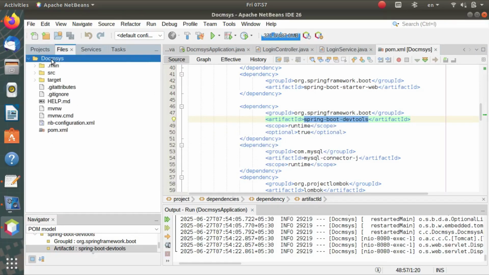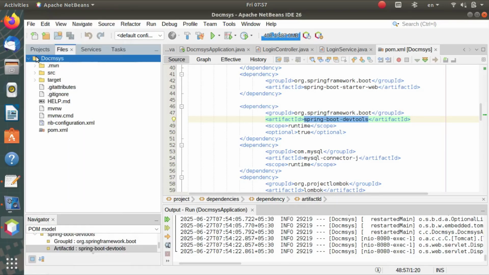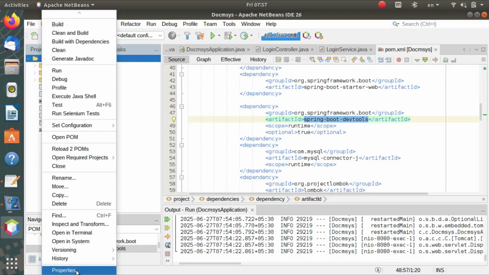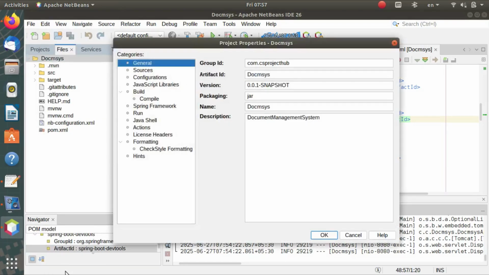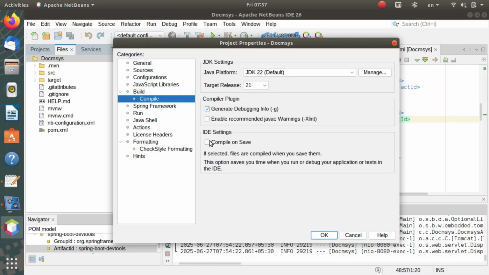Right click on your document management system project and go to Properties. Here, in the Build and Compile section, tick Compile on Save.